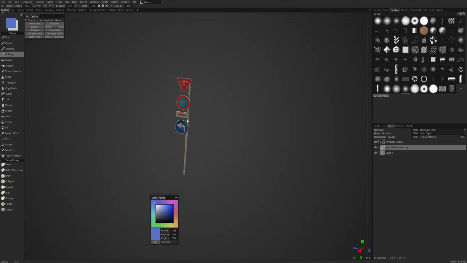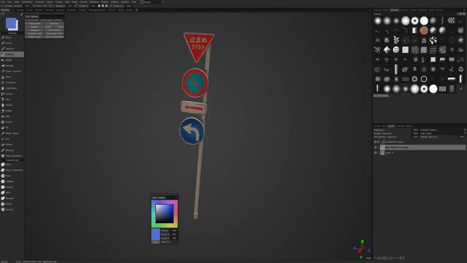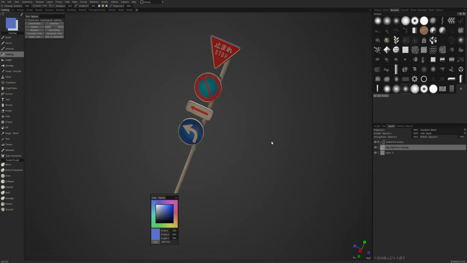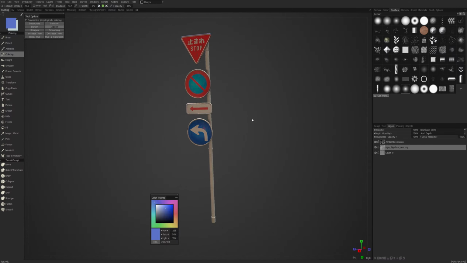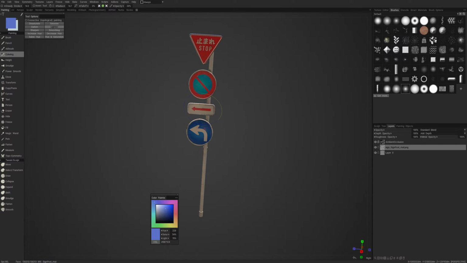Let's try doing it to this guy. Undo. Redo. It got rid of a lot of grime. Yeah. It kind of blows out the center of it.